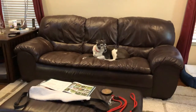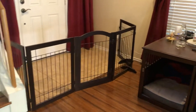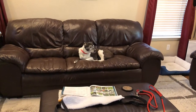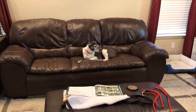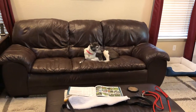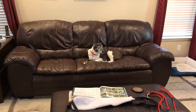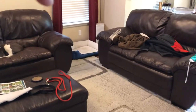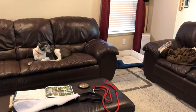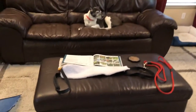First things first, have some sort of cage that you can set up and pen the dog in. You'll want to create an area where the dog is cordoned off and can't get out of. That being said, my dog escaped two or three times — dogs will be dogs, she does not like thunder. Have one of those available so you can set it up. We had a little 4x8 in the corner that she could walk around in, sit down, and be comfortable.